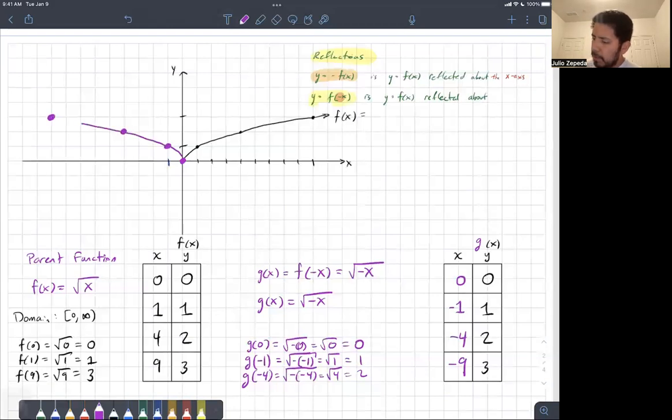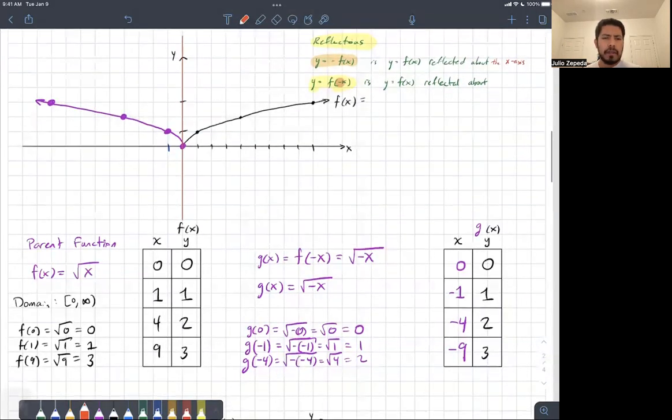What would you say? How can we transform f to get g? Well, hopefully you're thinking, that's just a mirror image about the y-axis, right? How do we mirror something about the y-axis? Well, we have x equals 0 there on the y-axis. And so to make a mirror image, we just have to change the x values to their opposites. Okay, so that's what this transformation essentially does.